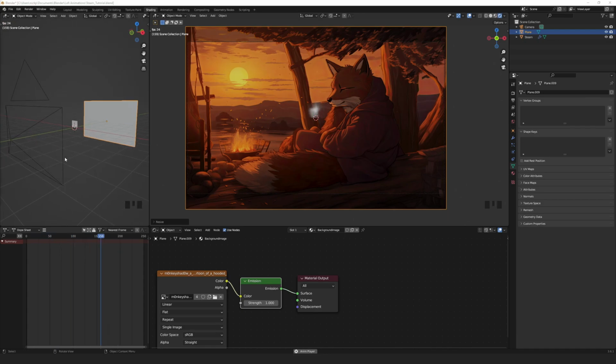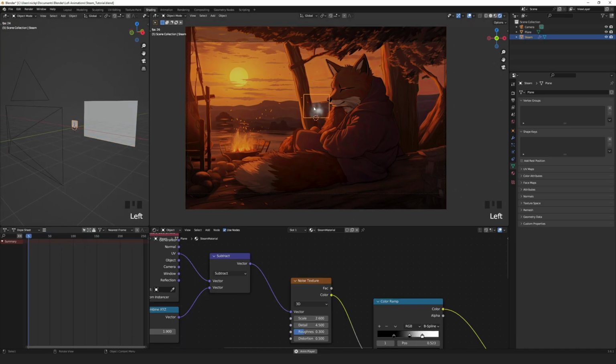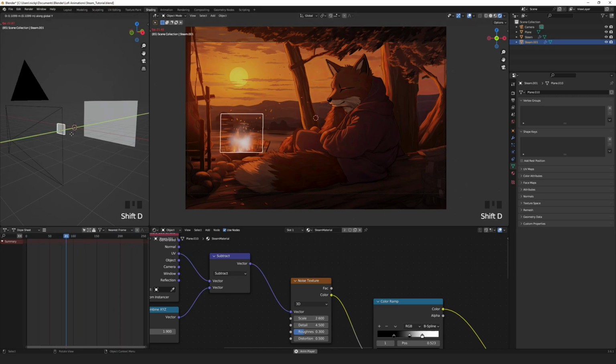Now, select your steam. Press G to grab and move it into the approximate place you want the fire. S to scale. Now we want a couple more layers for the fire, so press Shift D to duplicate, Y to lock direction and move it back a little. Then repeat to get a third and move it back. These will be our three color layers of the flame.